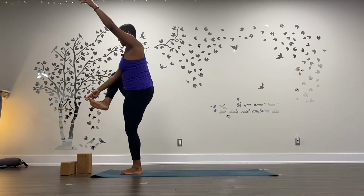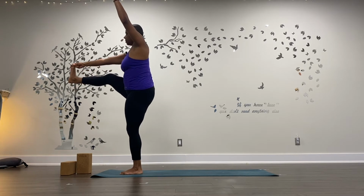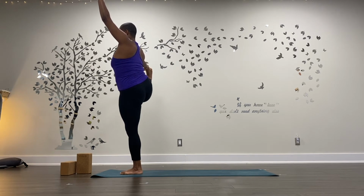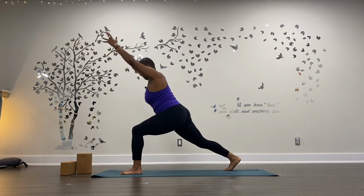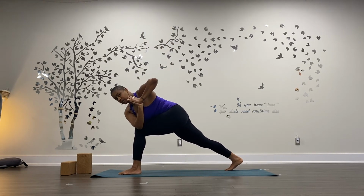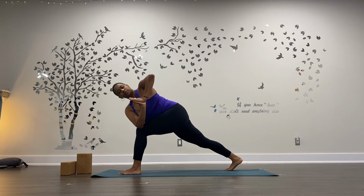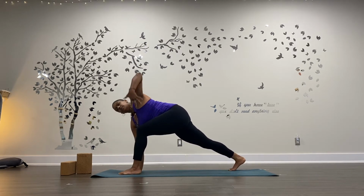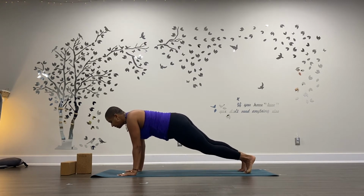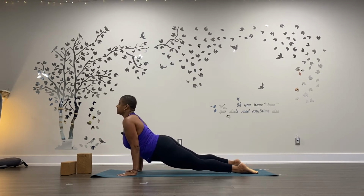Or if you feel ready, balanced for it, peace fingers come between or come onto the inside of the big toe, nice and tall. Then open out wide. Let go, step back into crescent. Inhale. Exhale, bring your palms together. Come into a twist. Rotate through that mid-spine. Breathe. Beautiful. Take the hands down and then sweep that left arm up. Exhale, drop it down. Back into your plank for your vinyasa or skip it.